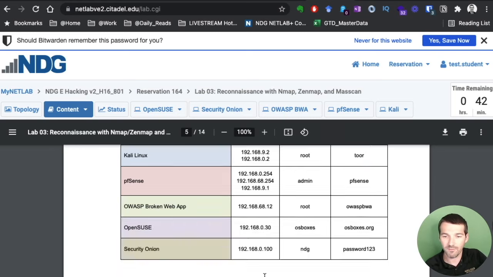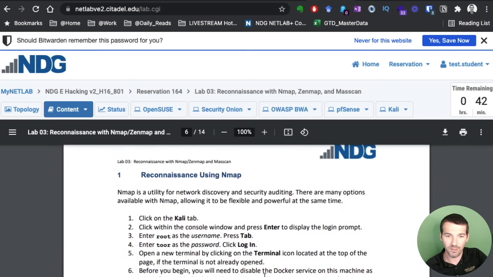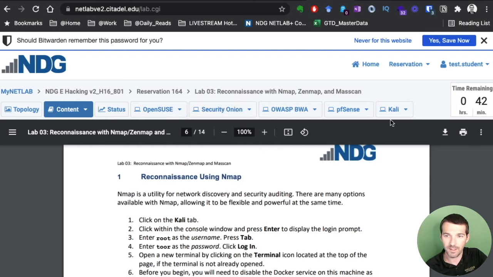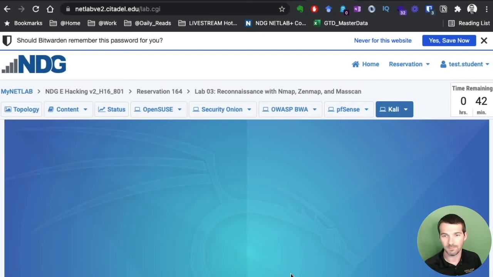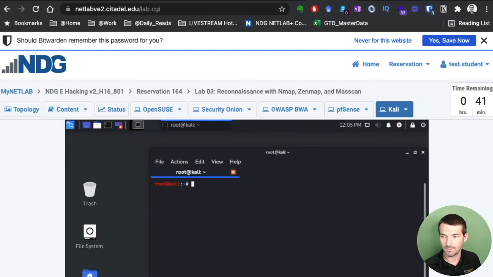We're going to be working from that Kali box. So let's figure out how we're going to get in there. Click on the Kali tab, okay? So this is our Kali tab right here. And this is what the front end of Kali looks like, right? This Linux box. We're going to log in with root, R-O-O-T, and toor, which is root backwards, okay? Great. So it pops up automatically with the console.